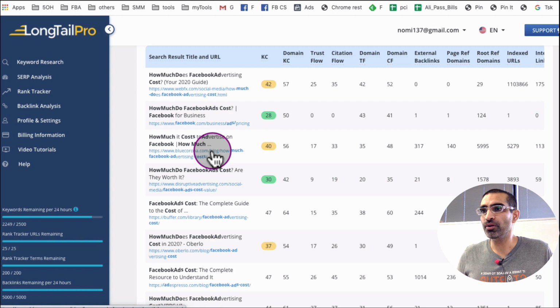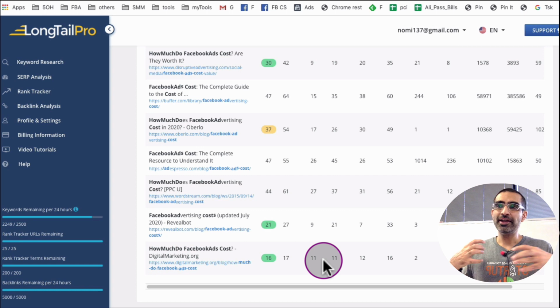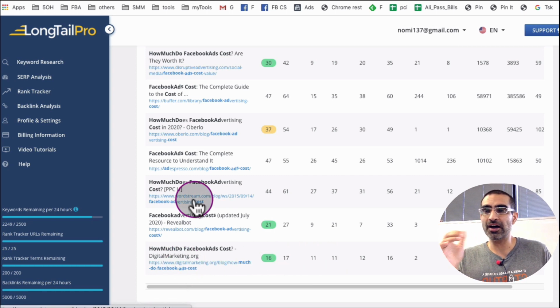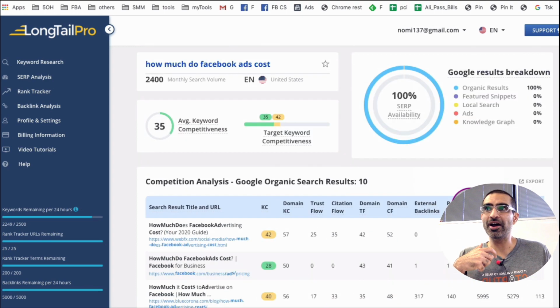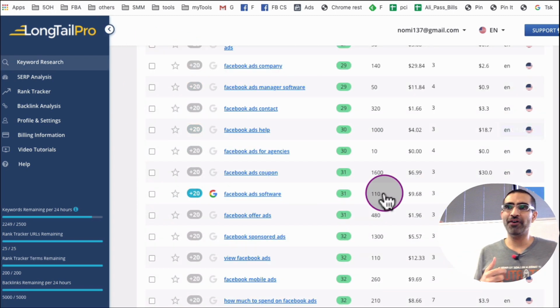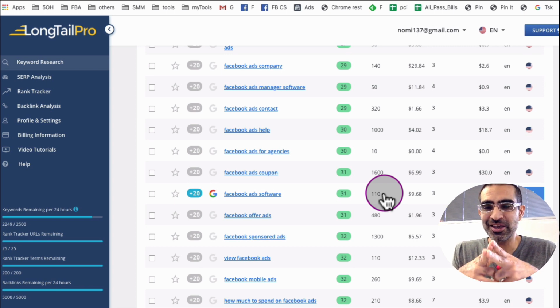here are all the people who are ranking right now on the first page. So the goal is obviously to identify, can you realistically beat these people with your domain, with your content? One thing I like to do here is open all of these up in separate tabs and then look at their content, like how long the post is, how many visuals, the images, the video they're using. So there's a lot of data here that you can use. But hopefully you can see, in just a matter of a few seconds, we're able to find low competition, long tail keywords using this tool called Longtail Pro. That's the power of this keyword research tool.